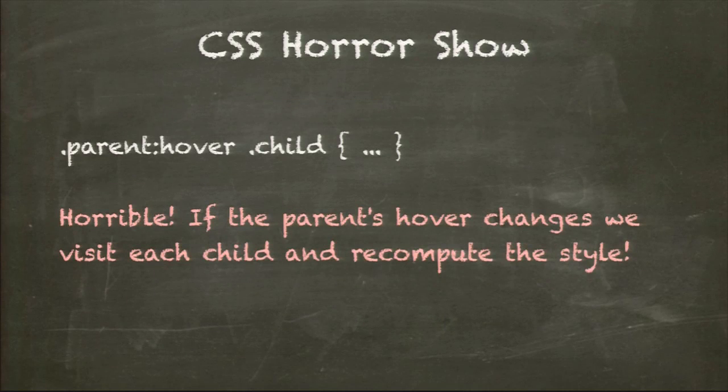So here's an example of this. This is a horror show right here for a CSS engine. What this selector says is that if I have a child with the style class of child, and that child is a child of a parent with a style class of parent, and that parent's hover property is true, then I need to style it in a certain way. And what this essentially means when we analyze the style sheet is that we have to say, okay, there's a possibility as a parent node, whenever hover changes, that some child of yours down below has to have its style recomputed based on this rule that I've defined. And so we've got to go and do it.